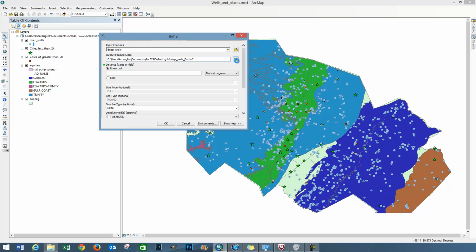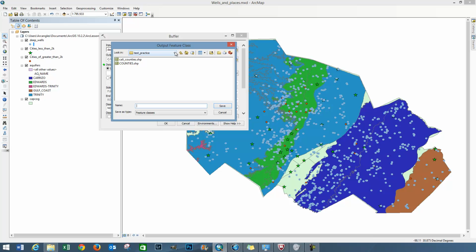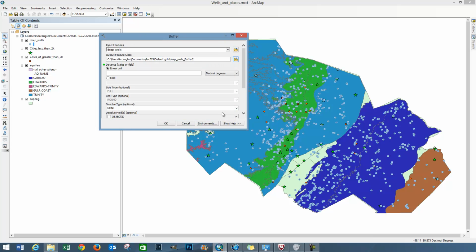For you, I suggest that you place this in your, where did I put it? Oh, mine's in Arc Lessons. I suggest you put it in your well lock and geodatabase, which stands for Well Location Analysis Geodatabase. That's where I suggest that you put it. I'm not going to put it in there because if I have to reload that on the web, then you'll be getting your assignment or your exercise done for you. It will already be completed.